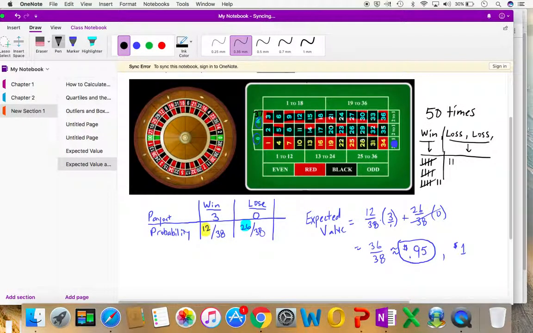Okay. Now, I only kept tallies for the wins. For the losses, that list would just be too long. So we're just going to do a little bit of math to figure out what that's going to be. So we have, let's see, 5, 10, 15. We had 17 wins, and the rest would have been losses, right? 33.